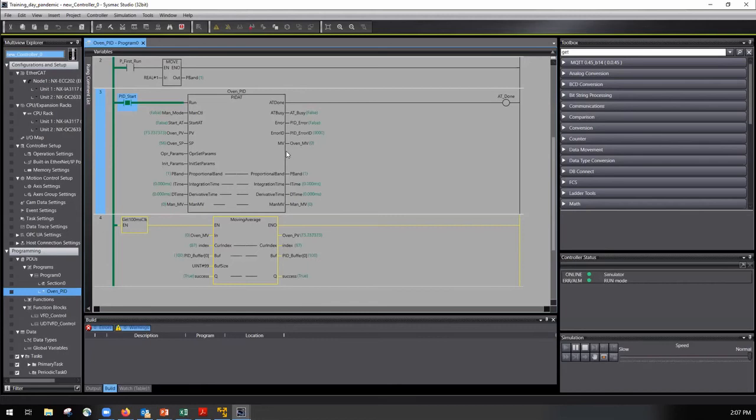So what we can do now is an auto tune. So up at the top of our PID block, we've got two Boolean variables that we put tags on. One is our manual control. One is our start auto tune. Start AT, it's called. So when we flip start AT, a few things are going to happen. The first will be this AT busy bit will go true. That means that it's in the process of auto tuning. And when that's finally finished, AT done is going to go true.